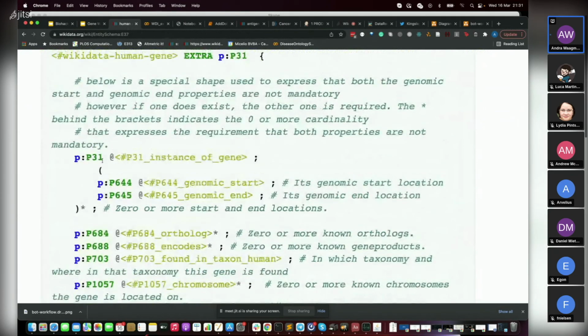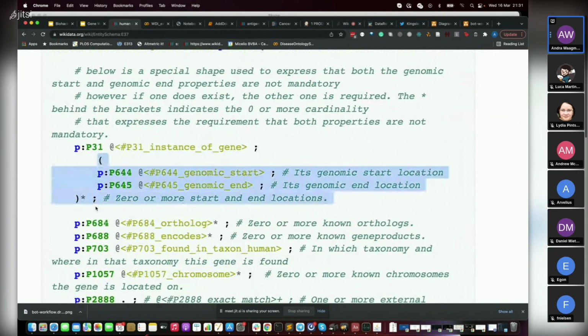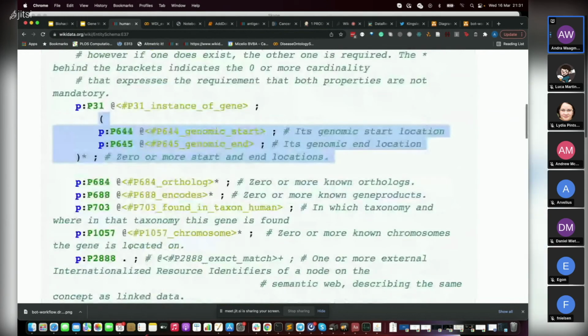So it's a gene, so it's an instance of a gene. This is a pattern I really like, because what we say here is both the genomic start and the genomic end are optional, but if one exists, you want to get the other. So here is what we do, what we document, how we document our decisions.